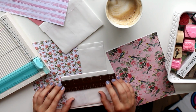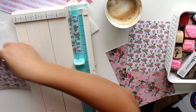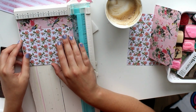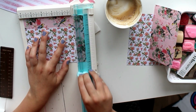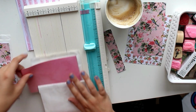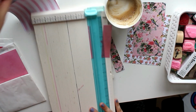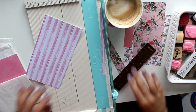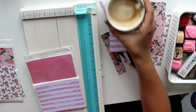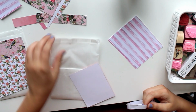And the reason why I'm making this is because we did a swap in our Dutch swapper group. We always do these swaps that are called YouTube crafts, where we take a YouTube tutorial and we make it our own. For this video we use a tutorial, I forgot her name, but I will link it down below, so if you want to watch the actual tutorial that I used for making this video, I recommend you go watch her video because it's very, very nice. That also means that I of course cannot take credit for this idea. I don't think I can ever take full credit for an idea, but this is definitely not. I didn't come up with this, and I wanted to make sure to give credit where credit is due.